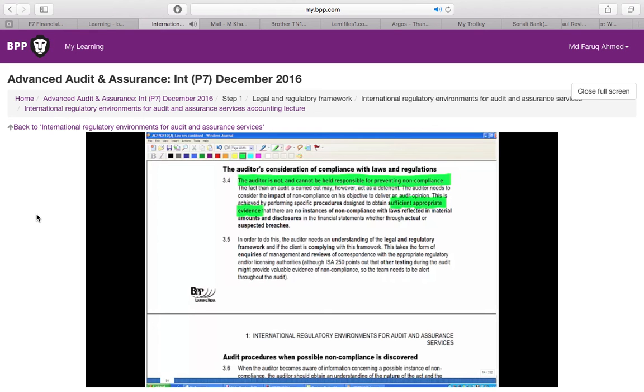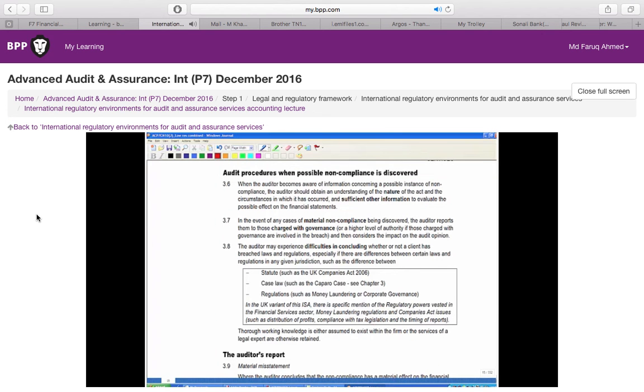Now, whilst not needing to be a legal expert, it is important for the auditor to understand enough about the legal framework to see whether or not there are any significant instances of non-compliance. Obviously, if anything else occurs which has a knock-on effect upon the audit, then the auditor has to bear that in mind. And considering whether or not there is a need for other testing is one of the key parts that ISA 250, which is the audit standard in this instance, takes into consideration.